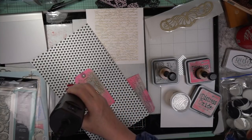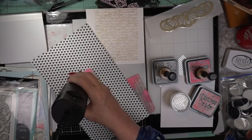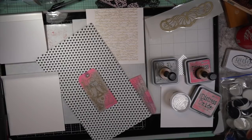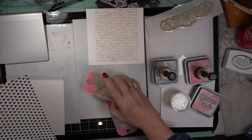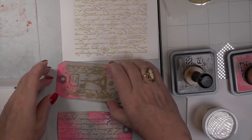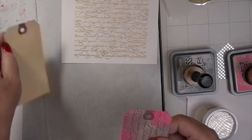I had a lot of mishaps on this creation. Yes, I spilt my liquid VersaMark, and it all went back in. I was good with that. Then I made my card base too small over to the left there, so I had to redo that. Don't get discouraged when you're doing stuff like that. If you're just creating and you don't have something in your mind, you're just going with it, those things happen. It doesn't matter because you have a card base for another card. Just let it go.